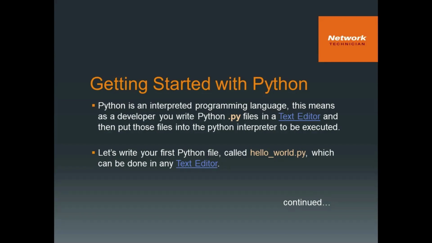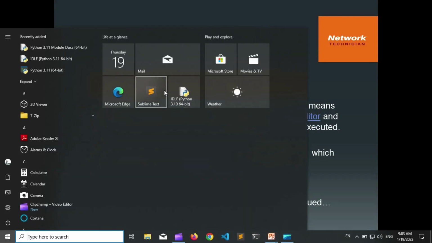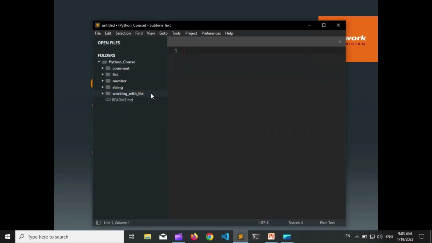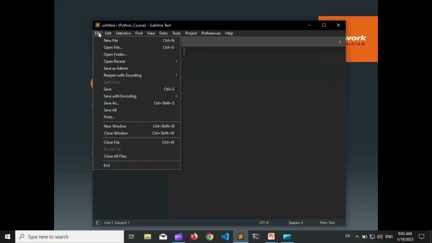Let's write your first Python file, called hello_world.py, which can be done in any text editor. I'm going to use Sublime for this demo and open the editor. Let me open a new window to put in some Python code.